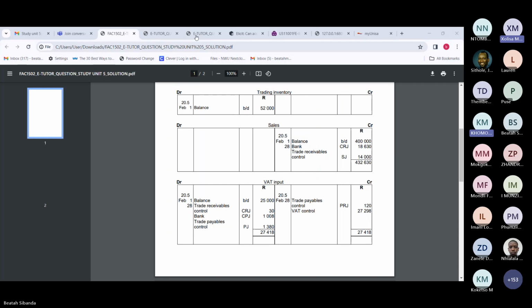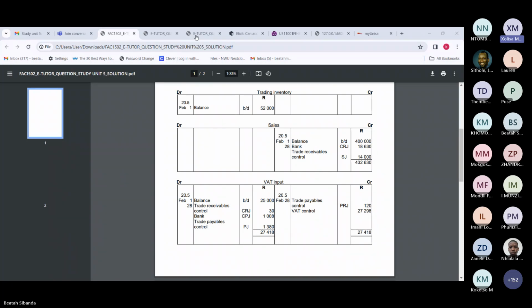So whether or not you receive the cash is irrelevant when it comes to your sales amount. The fact that you've made a sale, whether you've sold on credit or on cash, you must increase your sales. The difference comes in the balance sheet account that's affected. If you sell on cash, you increase your bank account, and if you sell on credit, you increase your trade receivable control. That's the difference. If you don't receive your money, we'll deal with it later, but then we're going to record a bad debt and essentially write down your debtor. But that's not for now.